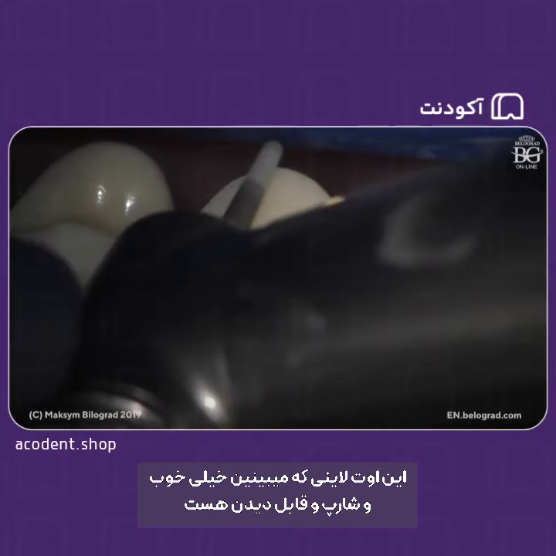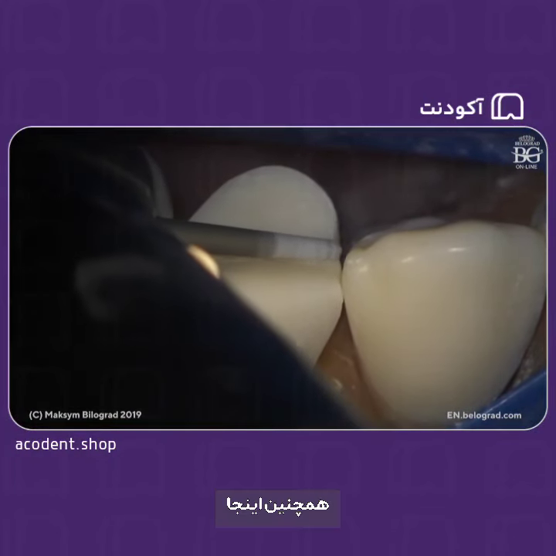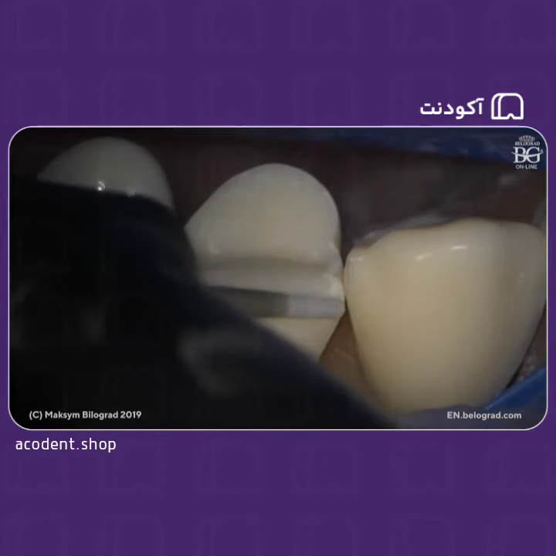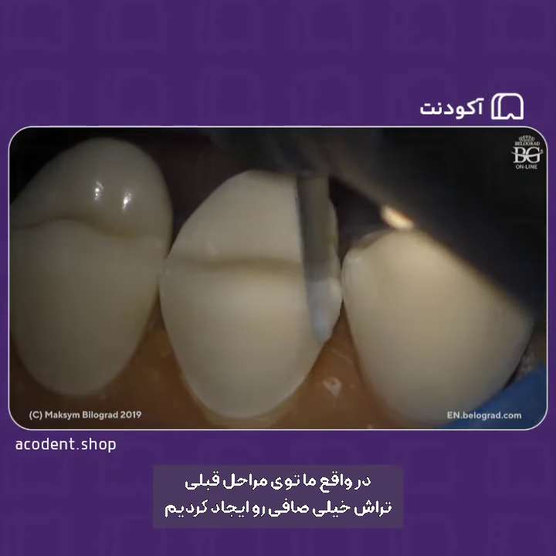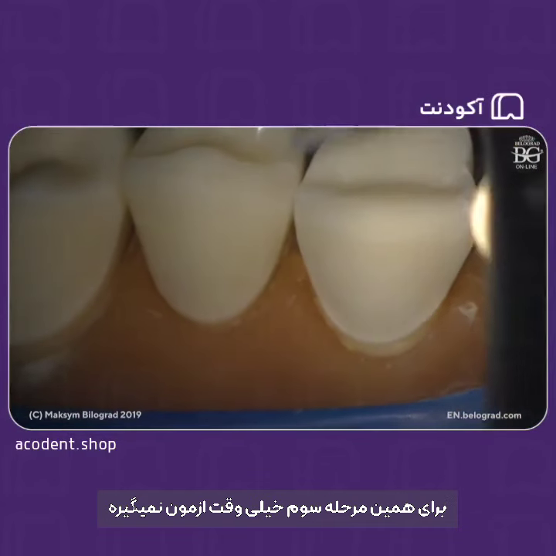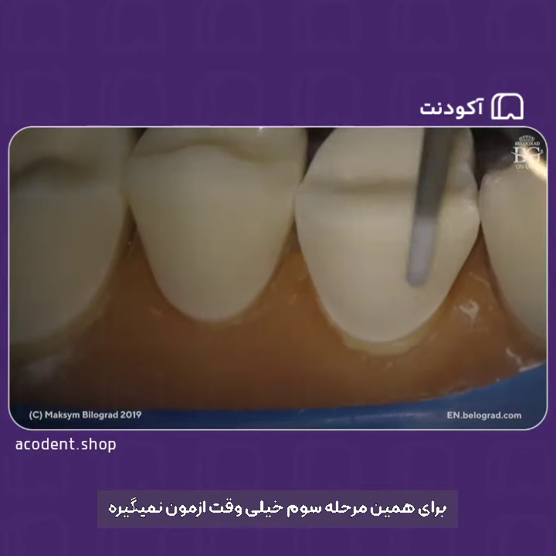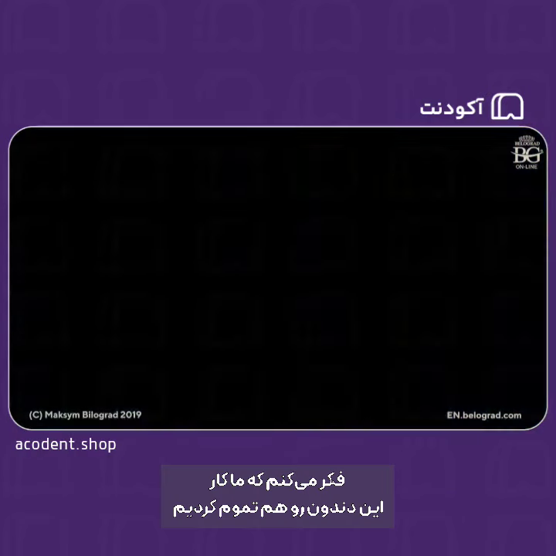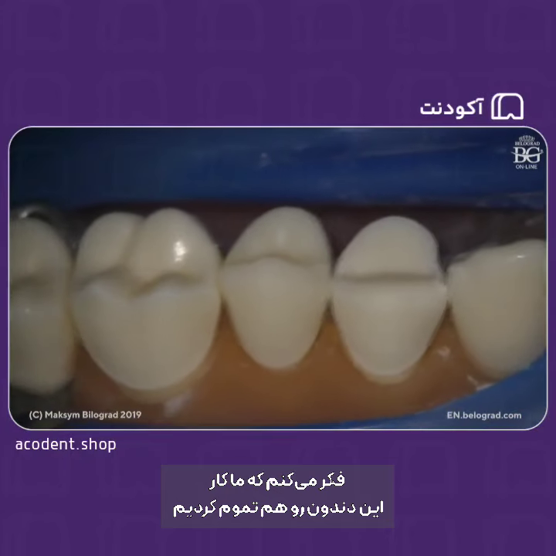Okay, all this outline is pretty nice, pretty visible, it's sharp enough. It's sharp enough, okay, here also. Basically, we provided pretty smooth preparation during the previous stages. That's why step number 3 will not take a lot of time. Okay, I think that we are also done with that tooth as well.